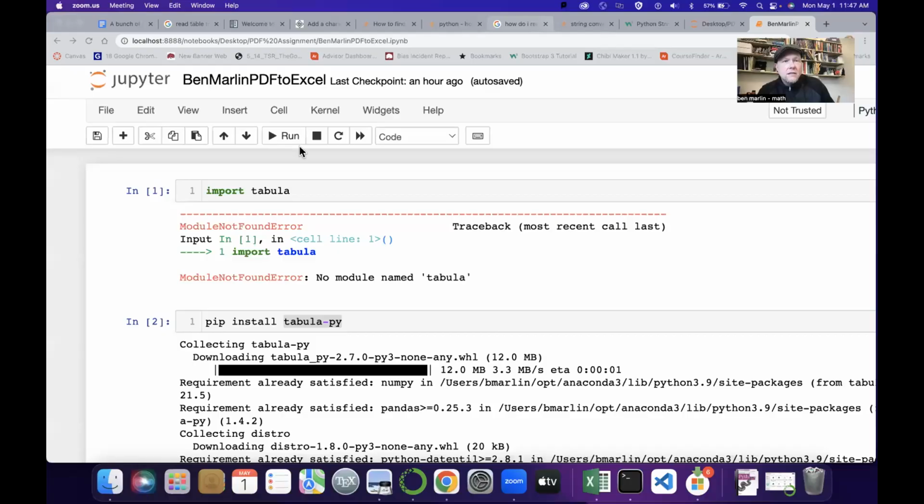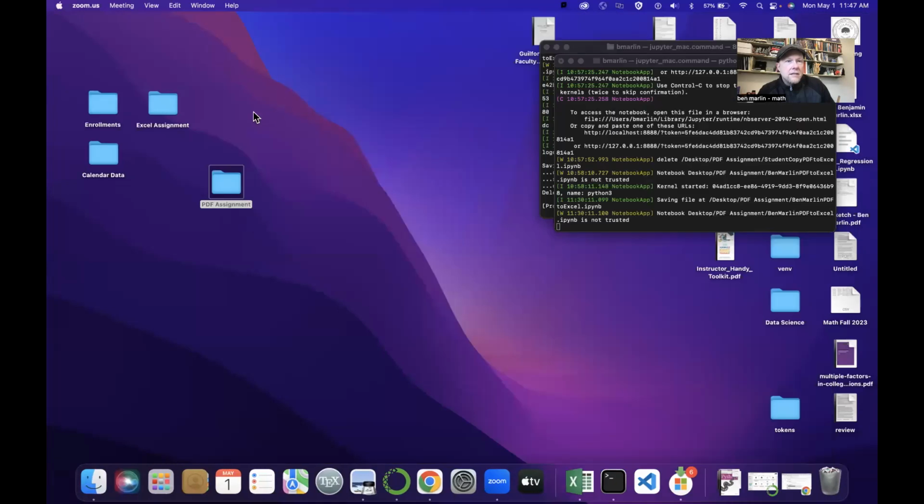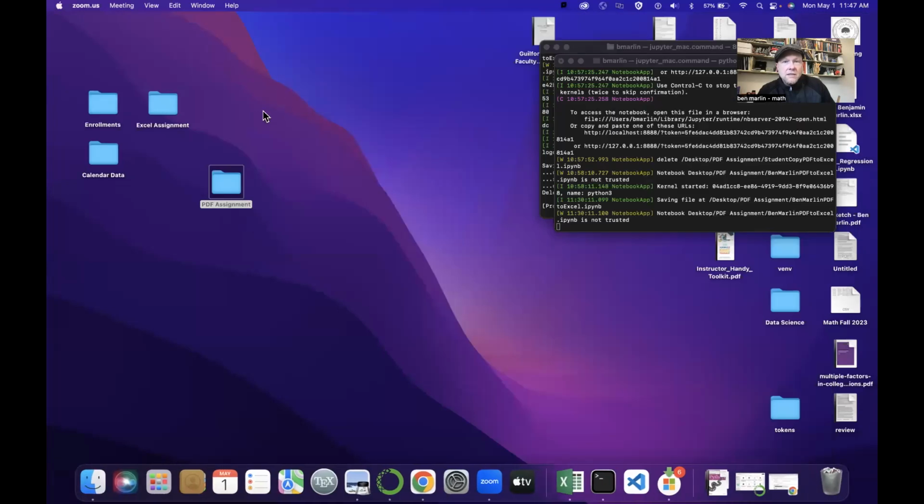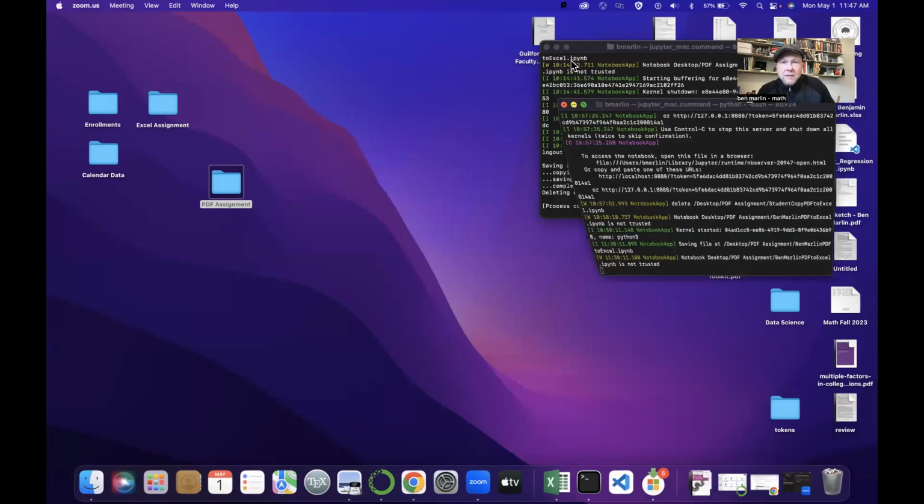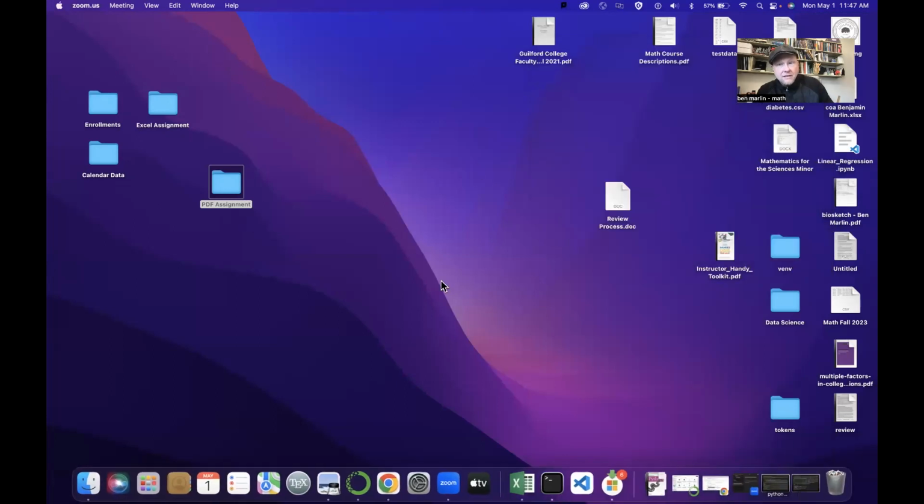But what I'll talk about here, man, if I can find it, is, and nope, I'm gonna minimize that. And I've got to minimize that, minimize that, and minimize that. Oof. Okay, big mess.